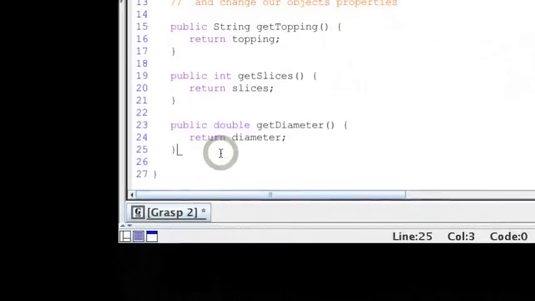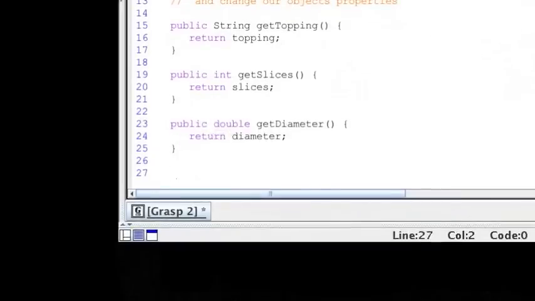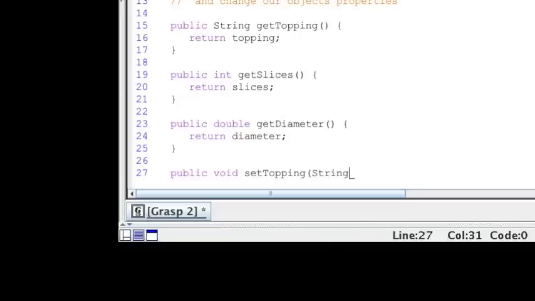Next up, I'm going to write some setters. Setters return void because all they do is allow us to change a variable or a property of our object. So I'm going to say public void setTopping. I'm going to need to accept a string, and I'm just going to call it t because it's easy to write at the moment.